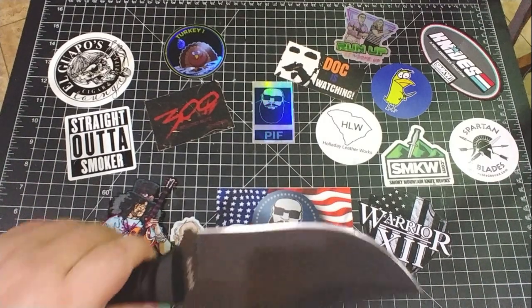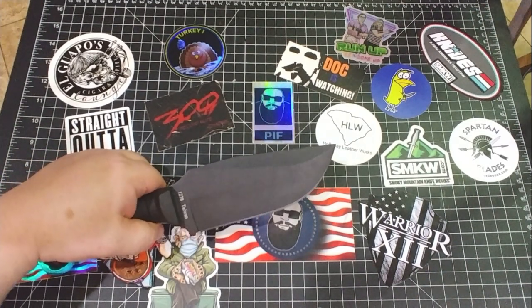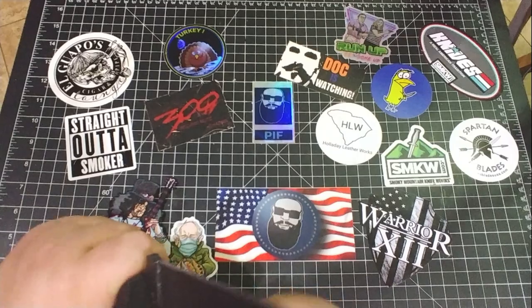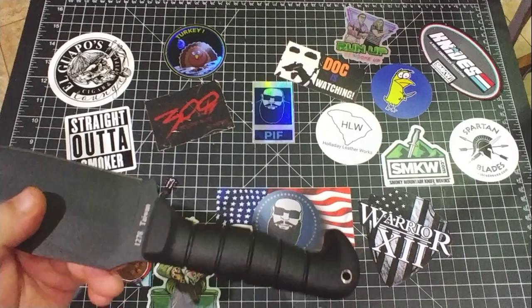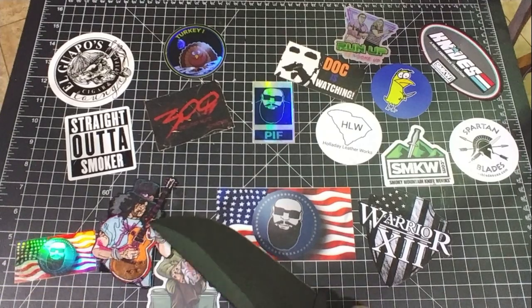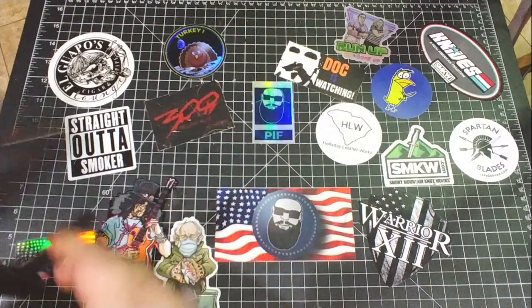The K-Bar Warthog — look at that thing. This thing is amazing, very cool knife. I think I got this for free. Something happened to this knife — there's like a little loose something in here that will click every once in a while. So I sent them and said I'd like to return it and get one that doesn't have that click. And they said, just keep that one, we don't have any more. So I did — very cool knife, love that knife.